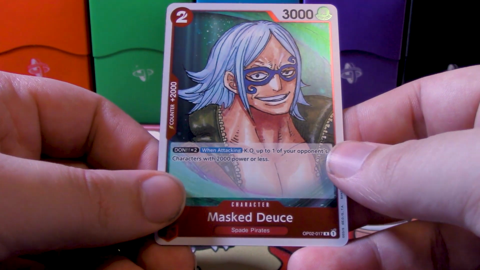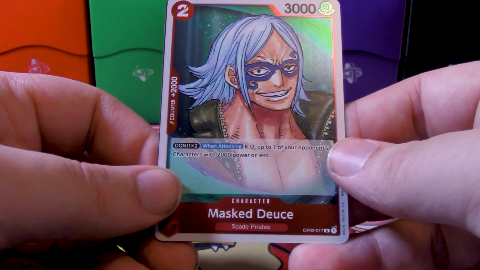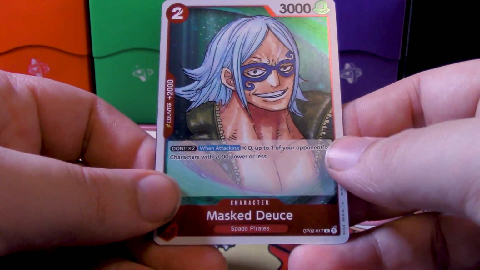Oh, and our other rare is Masked Deuce, someone who we also haven't seen yet. 2 cost to play, 3,000 power, 2,000 counter. Dawn 2, when attacking, KO up to one of your opponent's characters with 2,000 power or less.